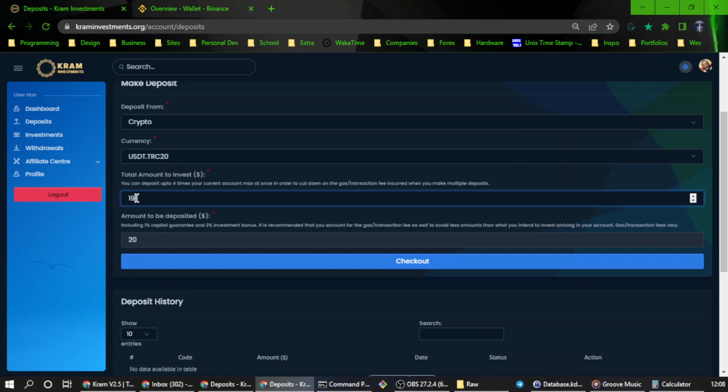Actually, don't even enter 19. You need to enter 18, so that the amount to be deposited will total to 19. And then when you factor in the transaction fee of Binance, it's going to be 19.8, which is enough for your $20 balance. So I think that's clear.